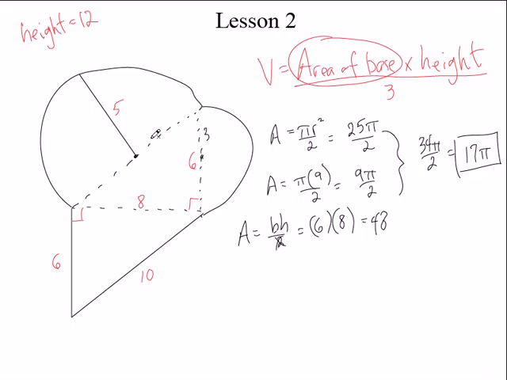Have we covered everything? Sure. We got the two semicircles, we got the two triangles, and so we just add them up. Oh, we got to do this. Multiply it by 12 and divide it by 3, right? So I've got 48 plus 17 pi. That's the area of the base. If you want to, I was seeing this. Watch. The height is what? 12. Well, what's 12 divided by 3? It's 4. So really, all I got to do is take this and do what to it?